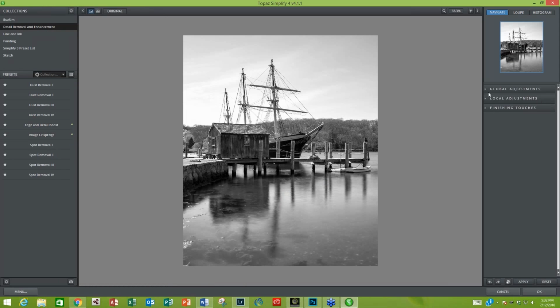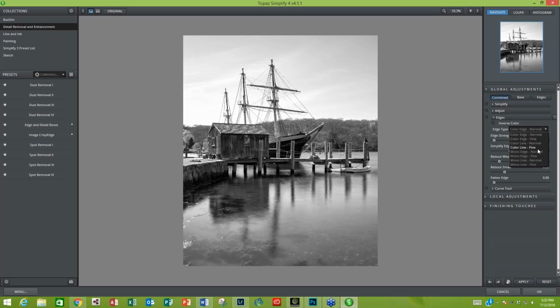So there are global, and we'll just take edges. And I'm going to put this as a fine, mono, and set the simplify back to zeros. The reduce weak and reduce smalls back to zeros.